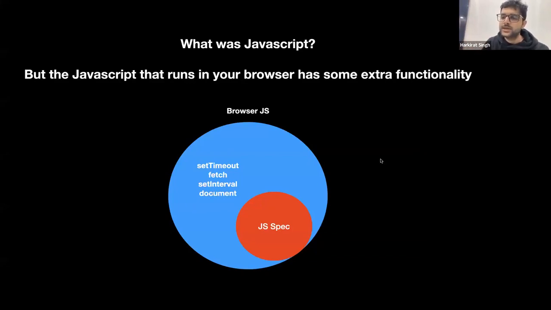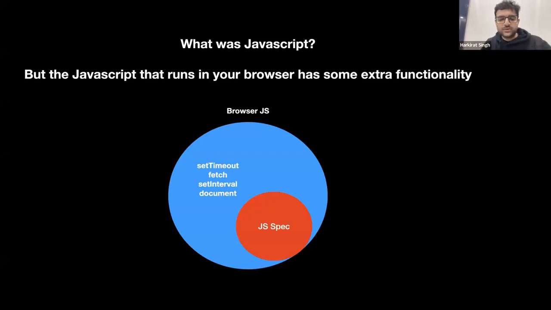All of this is not part of the JavaScript spec. It is a smaller subset. These things people added on top. They said, browser needs these functionalities. Thank you, JavaScript. We will implement all of this and these things on top so that a browser can do everything it is supposed to.